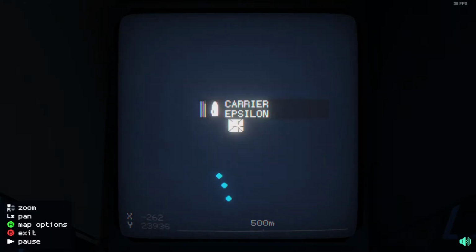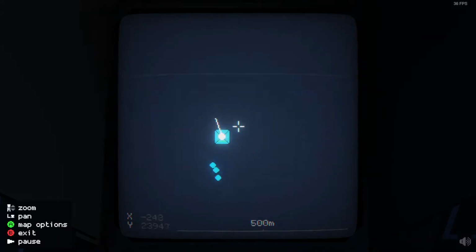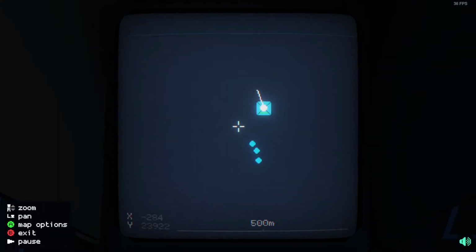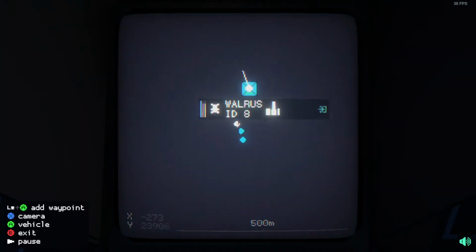I'm going to clean out this island as much as possible. Here, let's see about having the AI manually deploy, or automatically deploy. I'm going to try giving these three walrus some go orders, even though they're stuck up in the hangar, and we'll see if they free themselves.